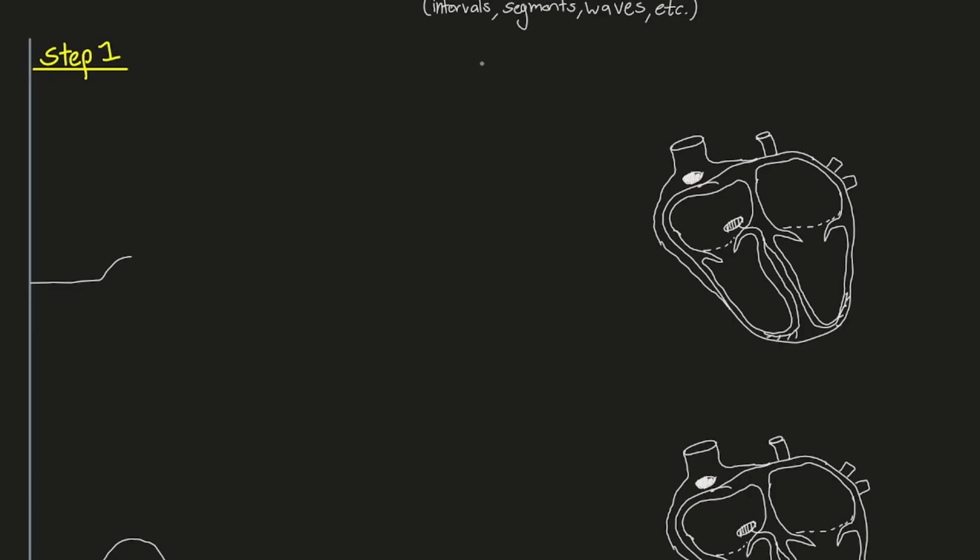Now step 1, we can see our little diagram of the heart here. To start our cardiac cycle, we'll first look at this white dot right here. This is our sinoatrial node, or shortened down to our SA node. It's what stimulates our heart to start beating. Now what the sinoatrial node is doing is it starts the depolarization of our atria. Or more simply put, it causes atrial depolarization.